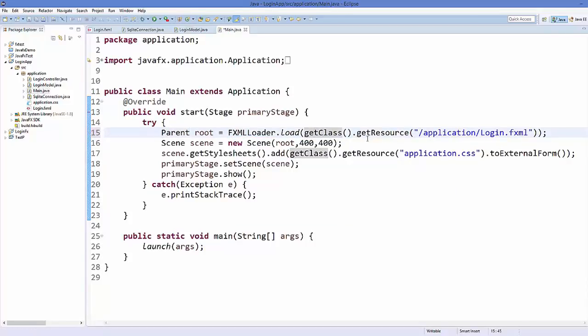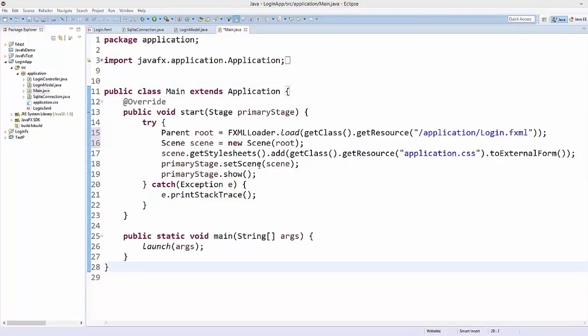So now we have included this line of code which launches our login.fxml file, which is this file which we have created, and just remove this 400 and 400 from this Scene constructor because it provides the default size, and we don't want to provide the default size. We want the size of our login.fxml file, right? So this is our code in Main.java file.